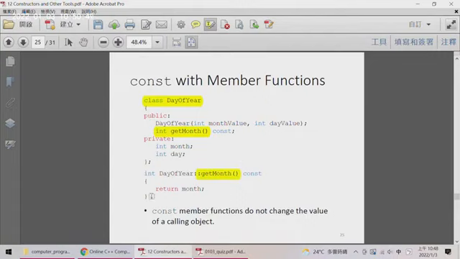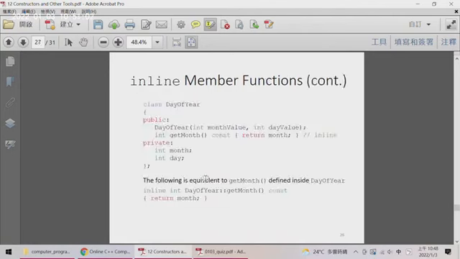And we can move the function definition into the class definition. So we can combine the function declaration and the function definition into one line. So this line combines function declaration and the function definition.